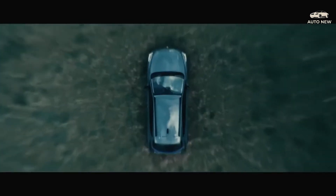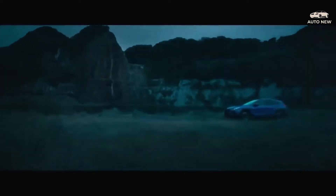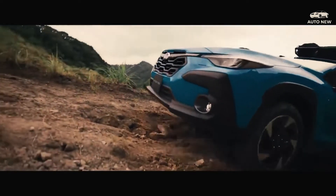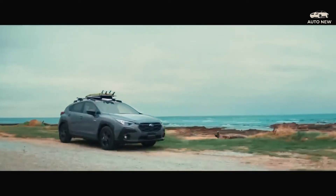The 2023 Subaru Crosstrek is taking matters up a notch. The new Crosstrek features redesigned seats, sound deadening materials, and a new special edition alternative. The new Crosstrek isn't a full remodel — its updates are mild, but they might be enough to help the Crosstrek overtake some of its main competitors.